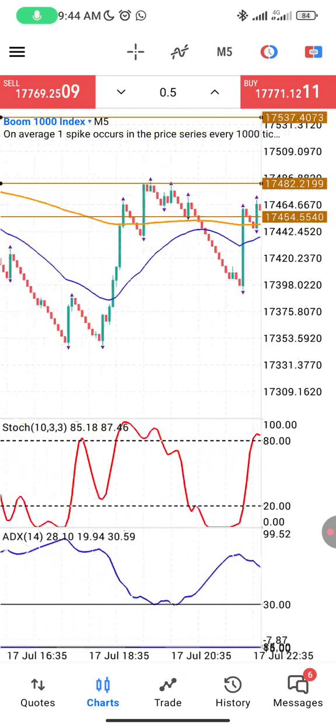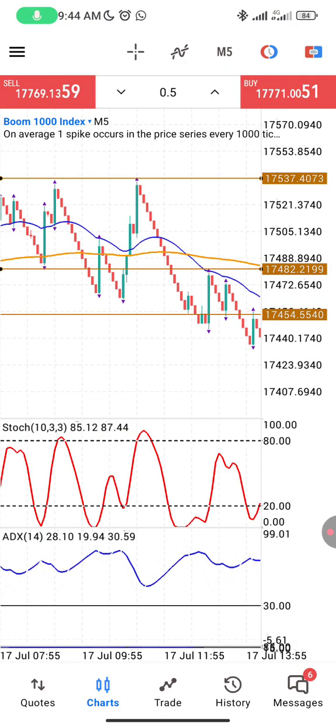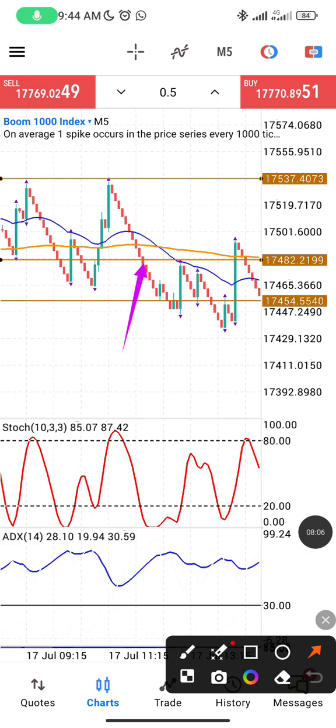Let's check another example so that we can see that we can actually take more trades. Look at this point here. We have the market crossing below the 200 EMA on the main chart, and the ADX is above level 30 right about here. So these two have been met. The next thing we should wait for is a cross below 80 on the stochastic oscillator. Now look at this, a cross right here.